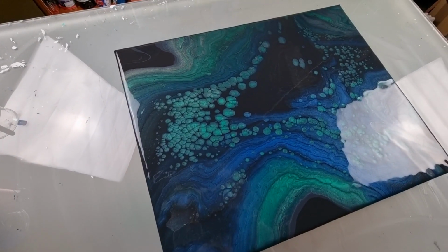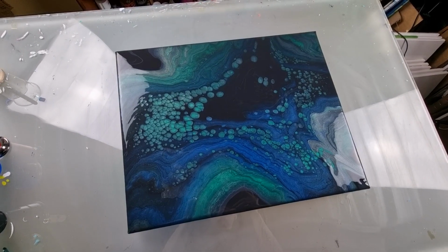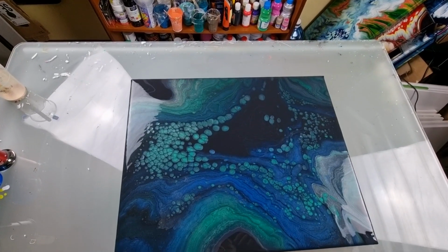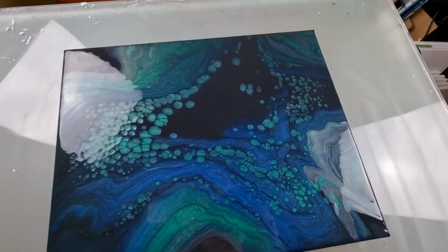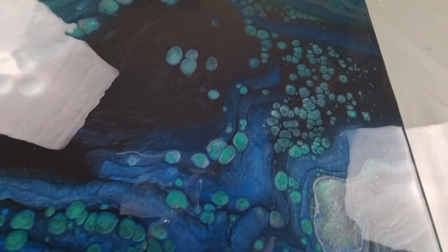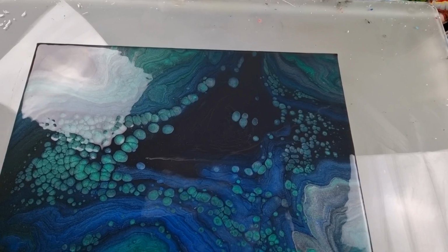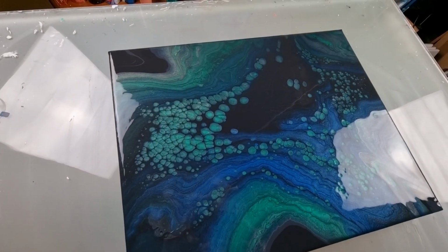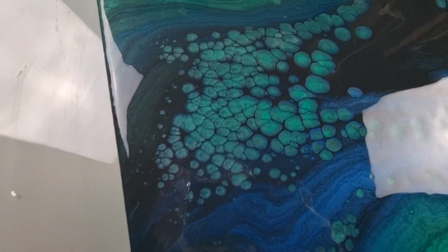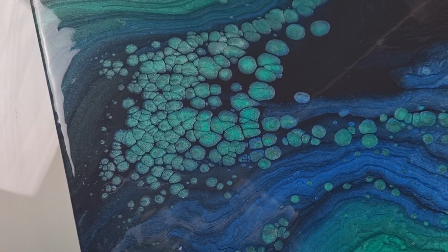This is after about 30 minutes, and yeah, I think it's amazing. I didn't expect the pearls, and here we have a lot of beautiful emerald pearls. Sorry for the reflection, but the dark fresh paint is like this. Look at these pearls in here.